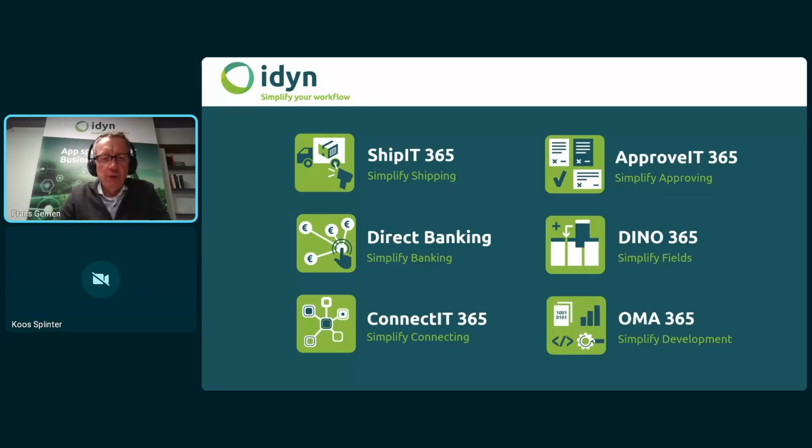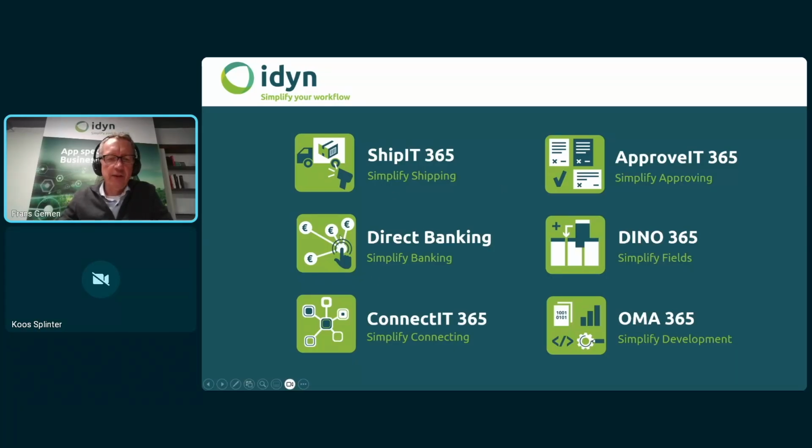Back on the table. Today, this is what we're doing on the Business Central platform. We have 6 apps. Today, we talk about our development part, Object Manager Advanced 365, but we have also solutions which integrate with third-party applications like Shipper 365 for simplify your shipping. Main benefit of Shipper 365 is that within Business Central, in the order flow or logistic flow, you can book your transport with your selected carrier and print directly all your shipment labels and other transport documentation. And there we collaborate with so-called carrier platforms for the carrier connections.